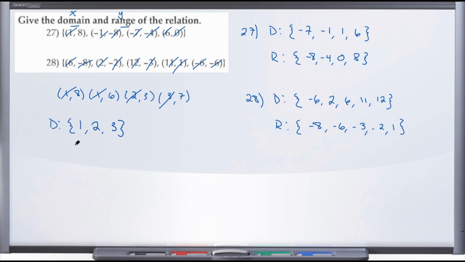And same thing applies for the range. If the range value repeats itself, you don't have to write it twice or 3 times or however many times it appears. As long as you've got it covered once, then you've got it covered for all entries. All right, let's go ahead and take a look at the next set of problems.